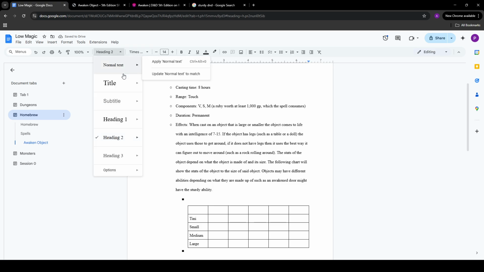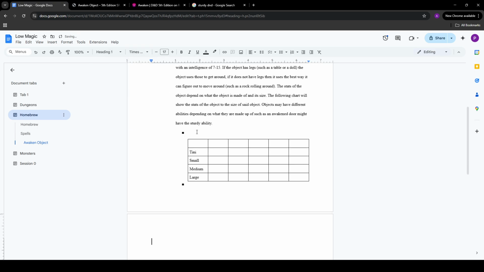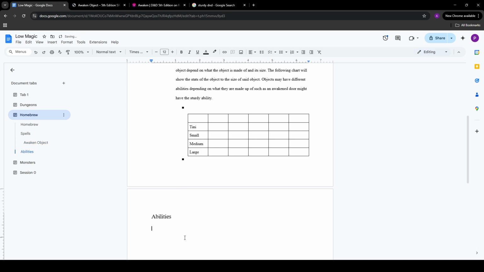No, that's heading 1. I was right. Skills, abilities. Nope, not skills because I'm not making any custom skills. Sturdy.